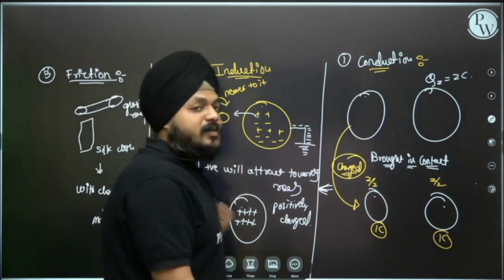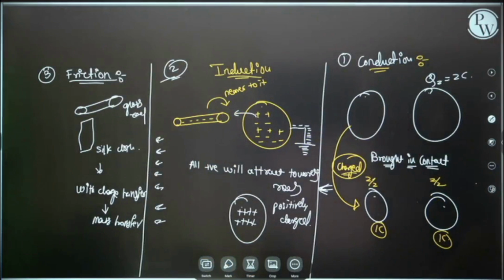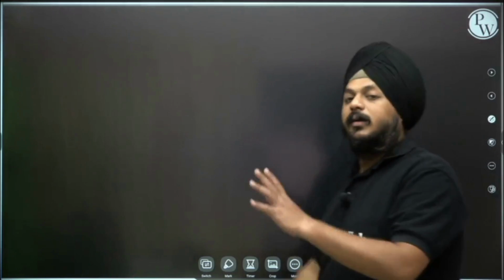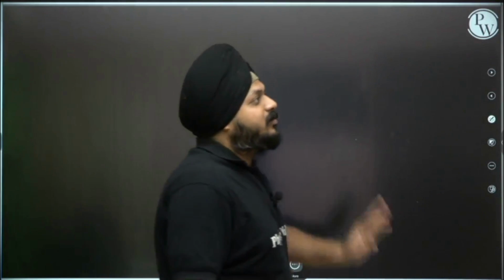Okay, on the basis of this statement, lots of questions are going to come up in an examination. So basically, these are the three kinds of charging techniques, and after that, we are going to move forward, right? After that, we are going to move forward to the basic properties of charge and the law of conservation of charge.